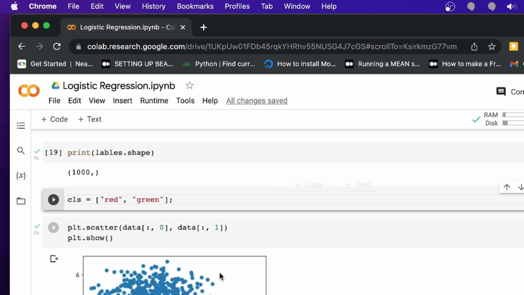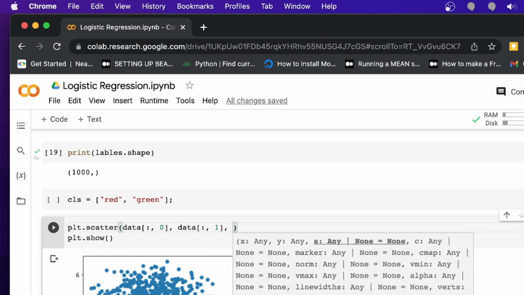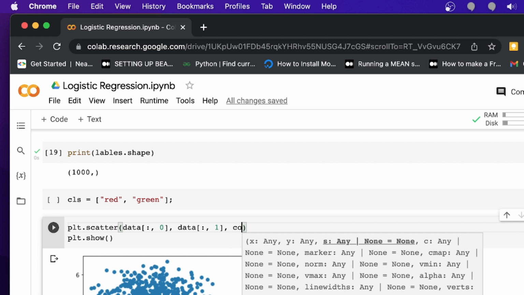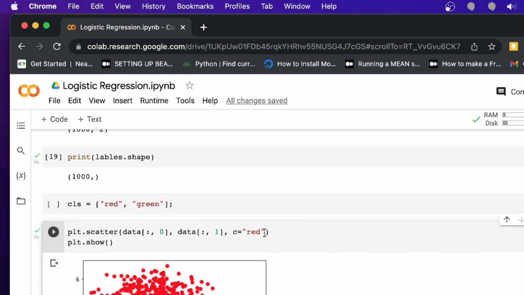Suppose I am passing c for color, and I am passing red. Every point is going to be the red color, but you know every data point has a label which is either 0 or 1. So I am using c equals labels.